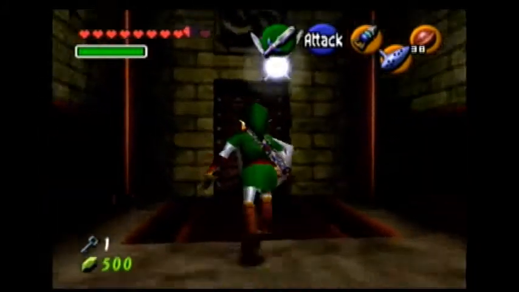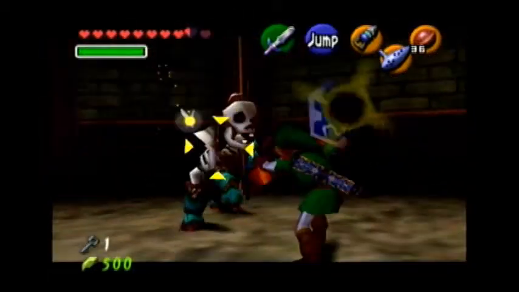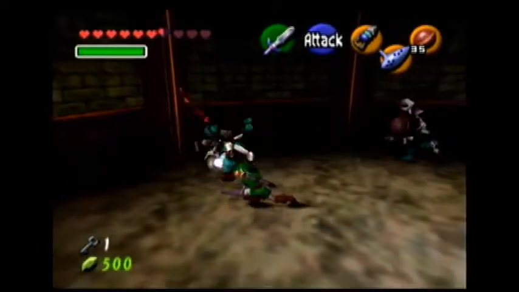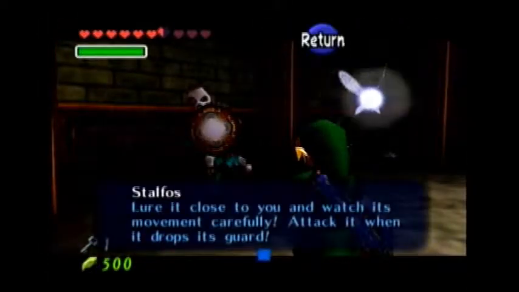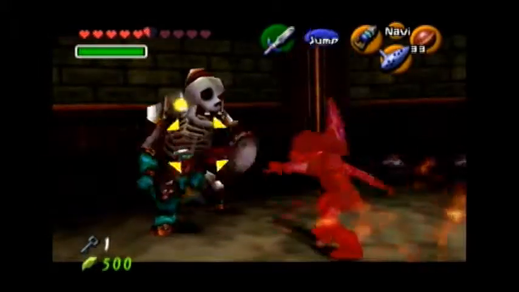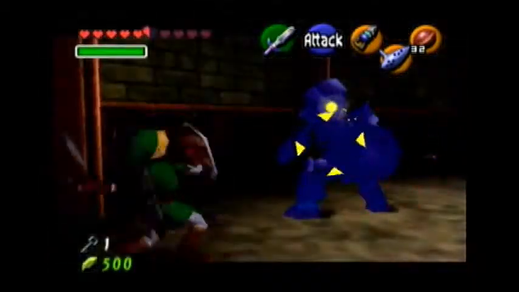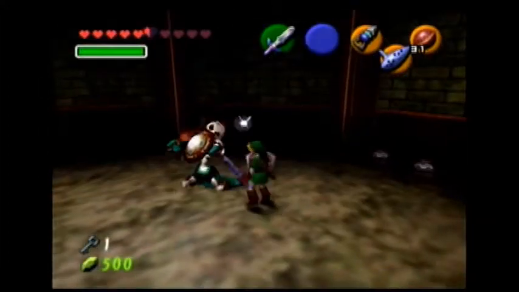So I never used to use Deku Nuts because I found them useless, but then I found a lot of uses for them. That's one that I learned from Batman9502, so thank you for that. And this one I actually learned myself. So for me, this is the easiest way to kill the Stalfos. Lure it close to you and watch its movement carefully. Attack when it drops its guard. I started reading that one a little late, so anyway, again, I just keep using Deku Nuts and chopping at it. And use the Deku Nut again and chop, and it's dead.